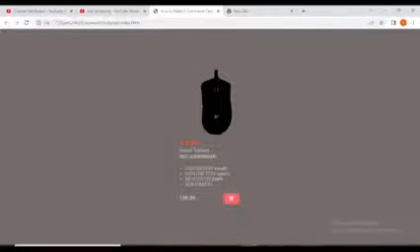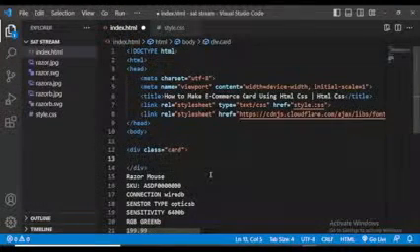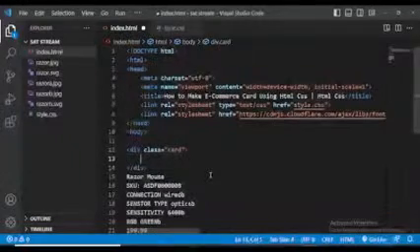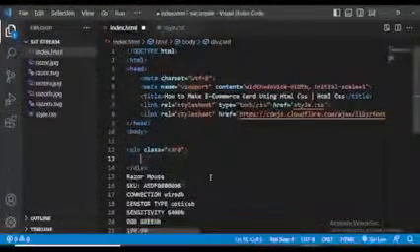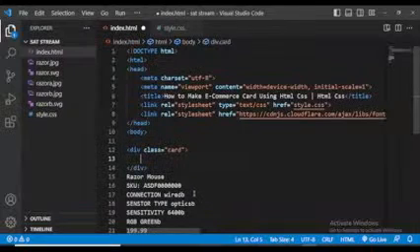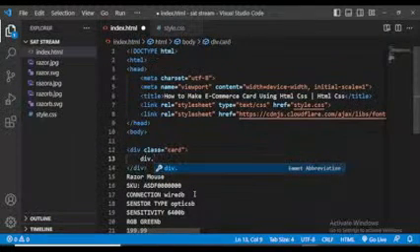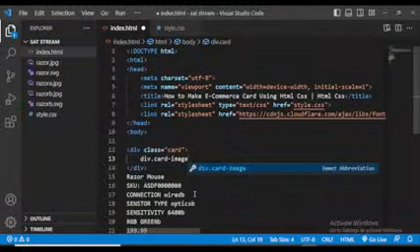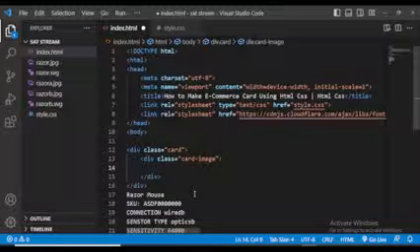So now I'm going to go inside my file. I'm going to create a div which I shall call card image. This is where we are going to paste our image.